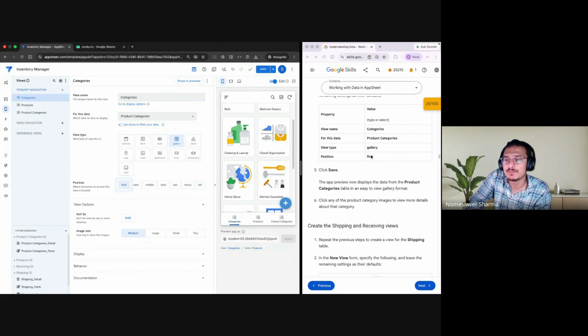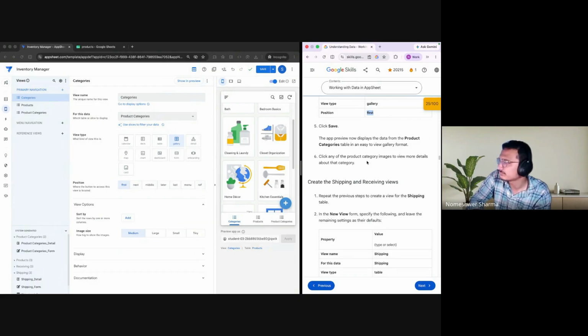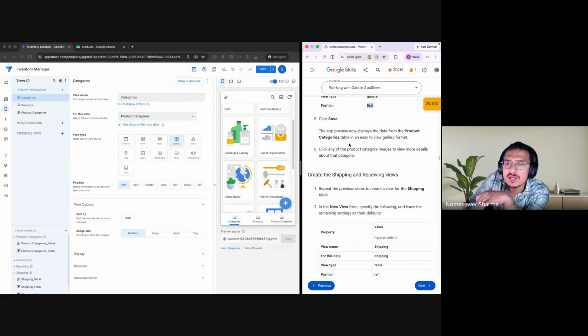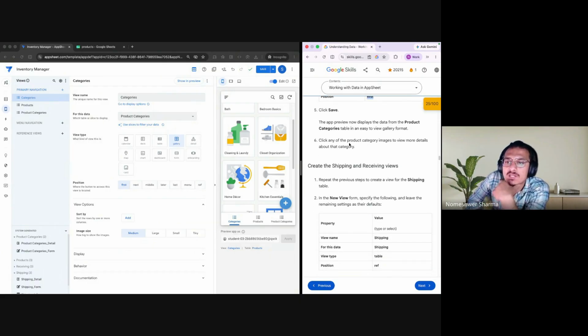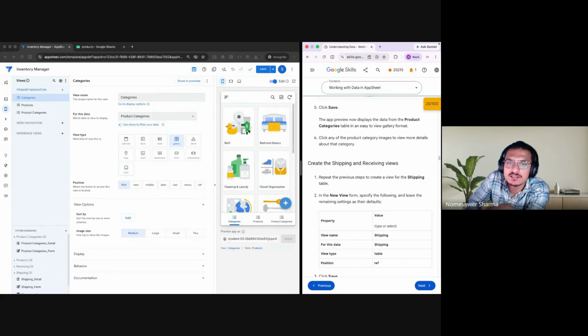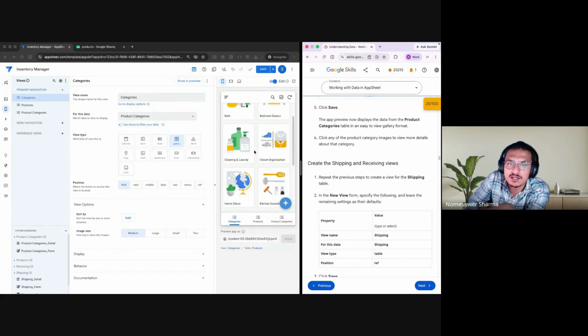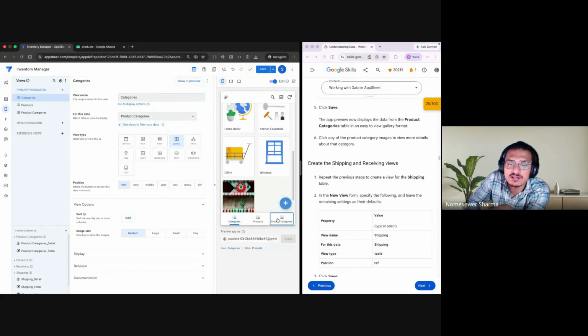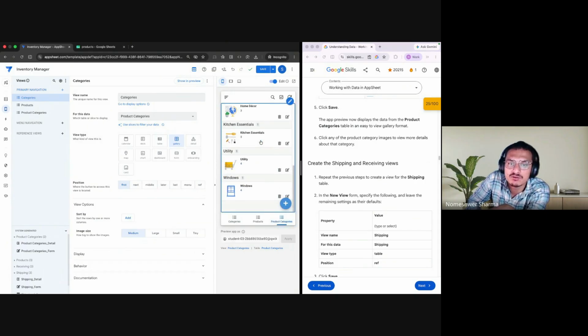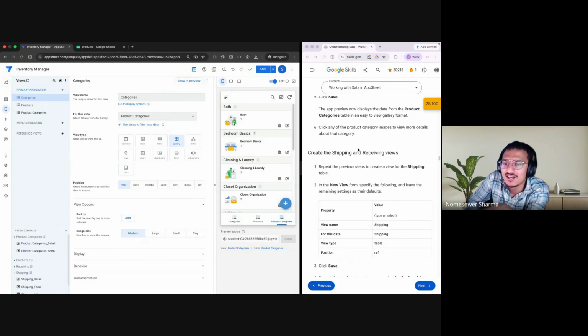So let's put it back based upon the requirement, which is first. Now the app preview displays the data from the product categories. Exactly, it's showing me a good looking UI instead of the default created UI for product categories.